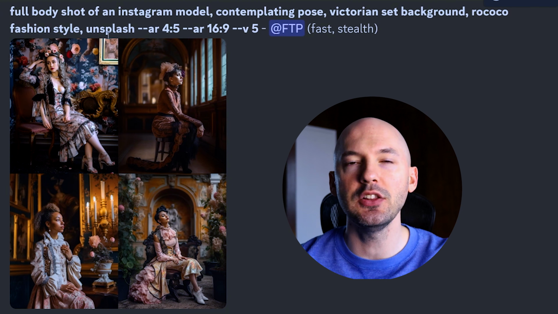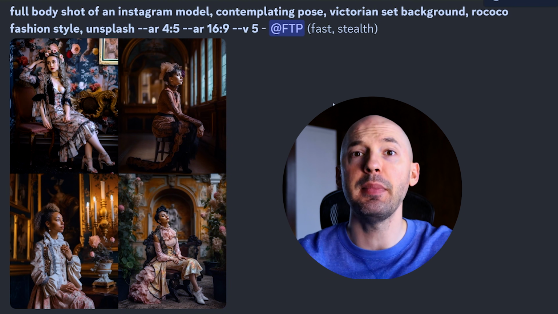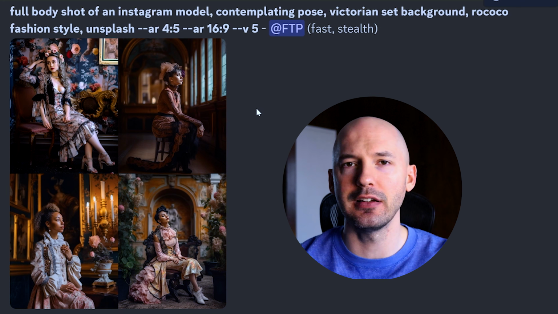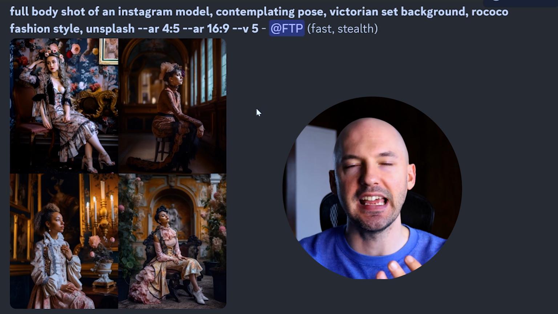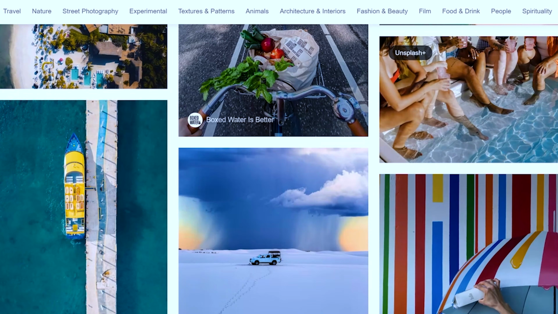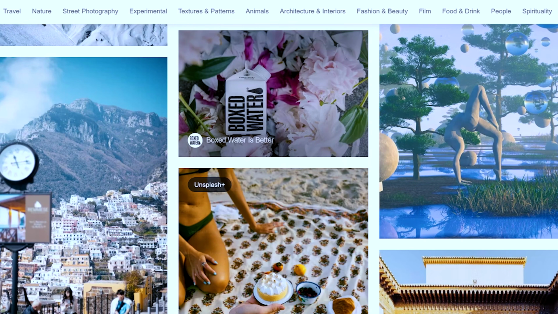However, including the word unsplash rather than a camera type can make a pretty big difference. And I personally am a huge fan of unsplash. I think the contrast and the lighting is very specific to Unsplash, which is actually just a stock photography website that all contain a certain style of image. And Midjourney represents that style really, really well.